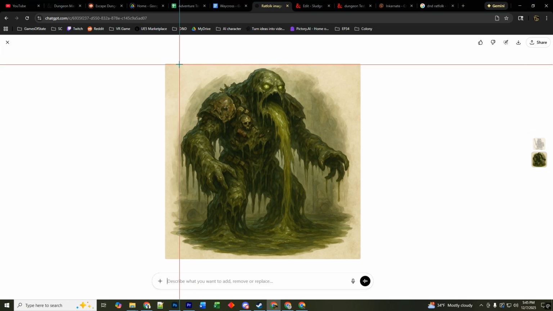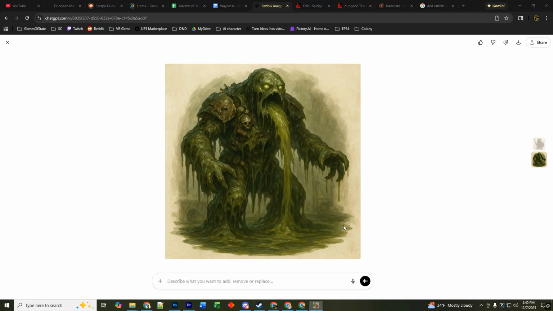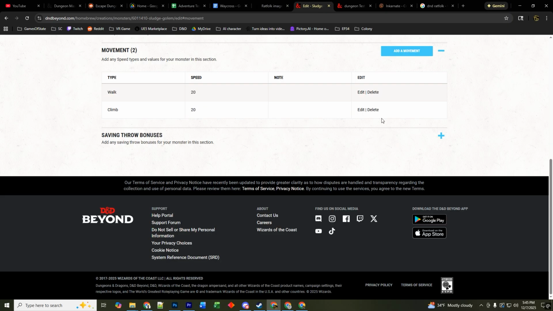Let's do not quite the full image. That looks pretty good. We'll leave it like that. Save that as sludge. Kind of saving it off screen. You don't see that, but that's okay. You'll see it in just a second.